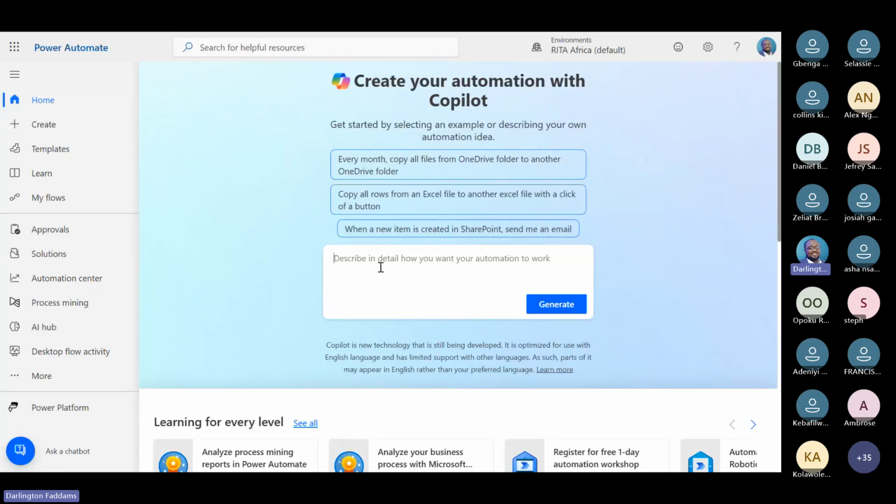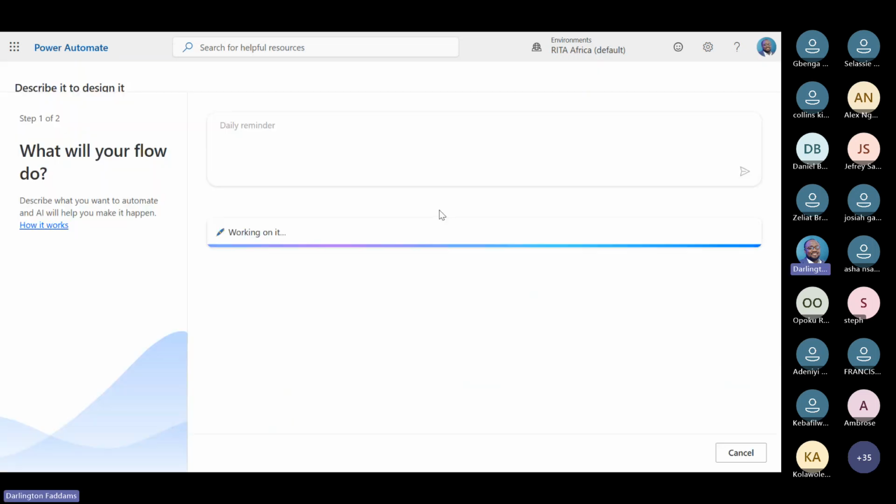So Copilot is just like ChatGPT, just the Google version of ChatGPT. And so this is another AI that you can use to create automation. So you can type whatever prompt you want, and let's see what you can do.